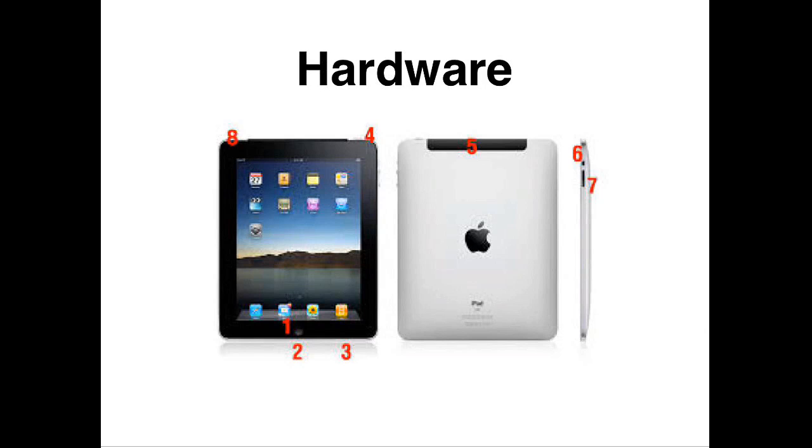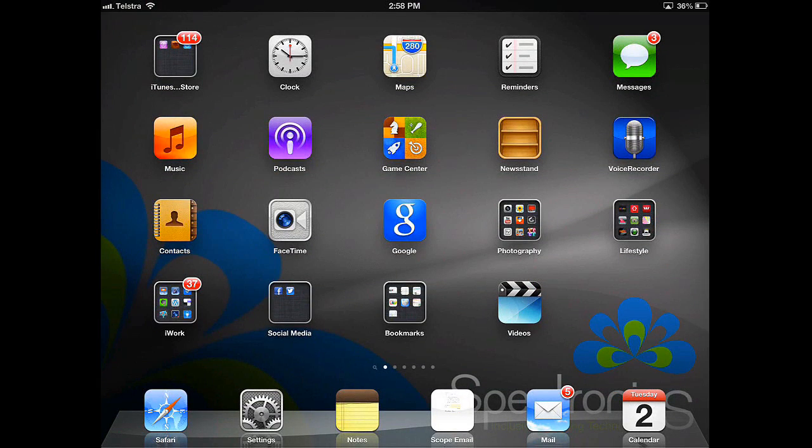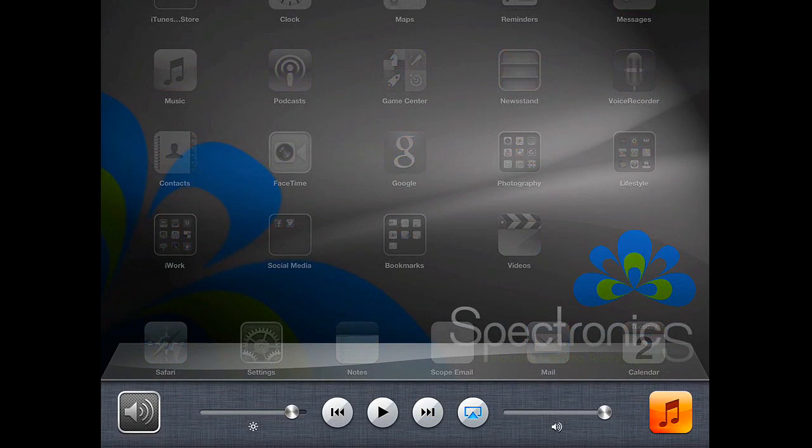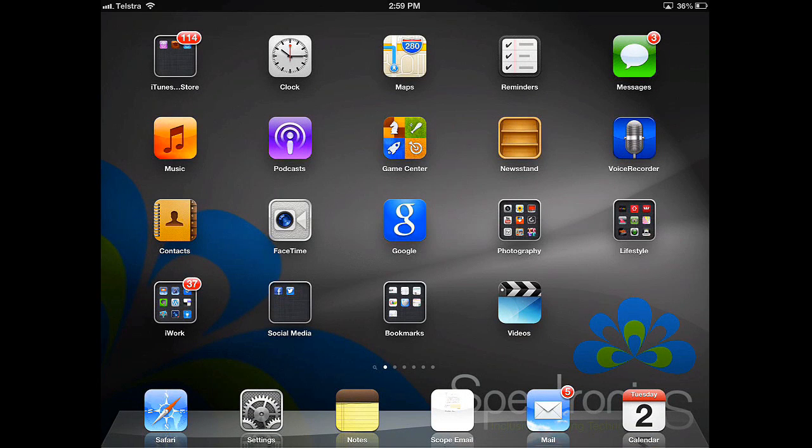Now, when you get your device, the default for that side switch is to have it so that it mutes the device. But we already know another way of muting the device. If we double click and left, then we can mute the device this way, mute on, mute off. Now that can be useful, but what I find most useful is if you're finding that when you're turning the device, or when a child's accessing the device and they accidentally tilt it the wrong way, it will change orientation. So it will go from vertical to horizontal, and it can be fairly distracting for some of the kids that we're working with.